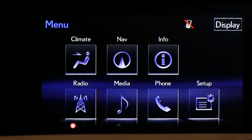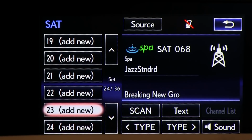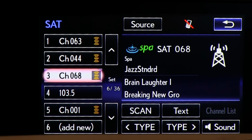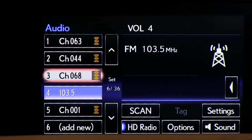Back to the menu, we have our radio screen that allows us to make any adjustments and actually keep it on the screen there. So if I'm adjusting a station up or down with my steering wheel controls, it'll always display right on that main screen there. I can also do it with my up-down arrows just above the remote touch interface. And I can even do it with my mouse. So I can hit the little up-down arrows on the screen with my mouse.